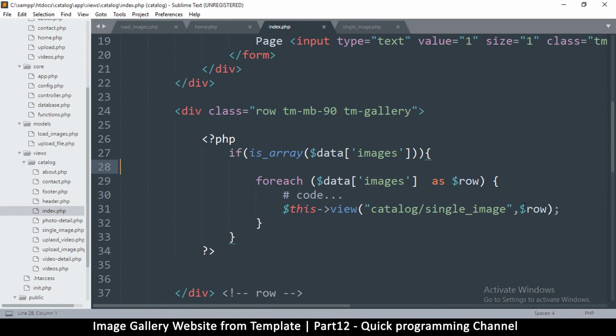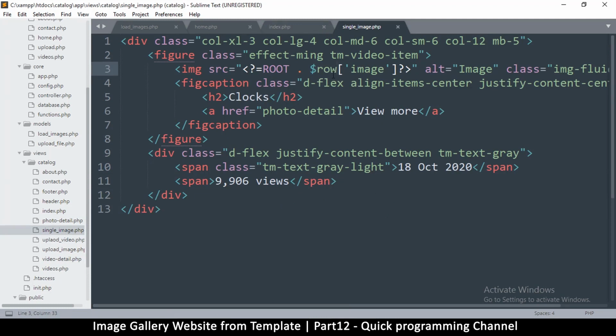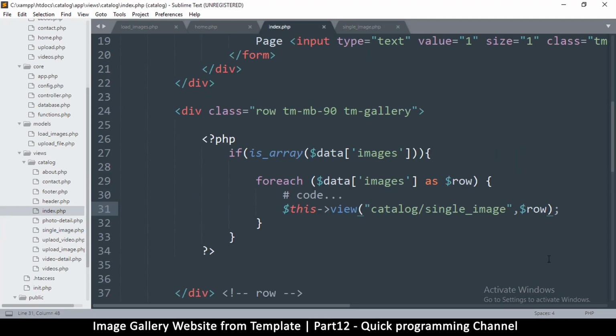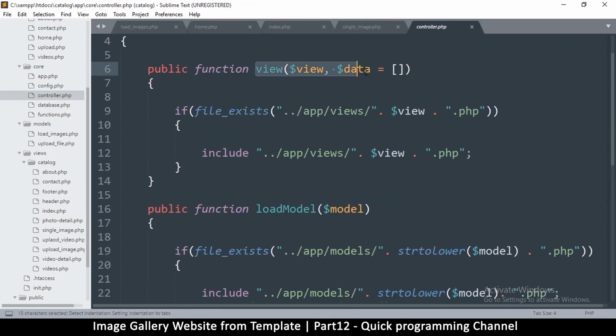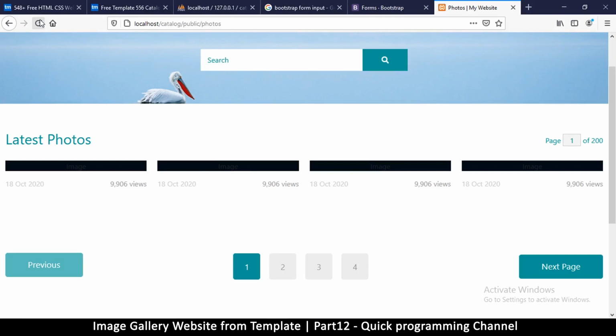However, if we come back here, we're actually supplying it here. List view single, for each data images as row. And then when we come back here, oh, that's because regardless, sorry about that, regardless what we call it here, in here it comes in as data. That's because inside the controller, when rendering a view, it's written as data here, so it comes in as data regardless. Okay, so great to know. So let's come back here, refresh, and if you see these doing this, it means we have problems.